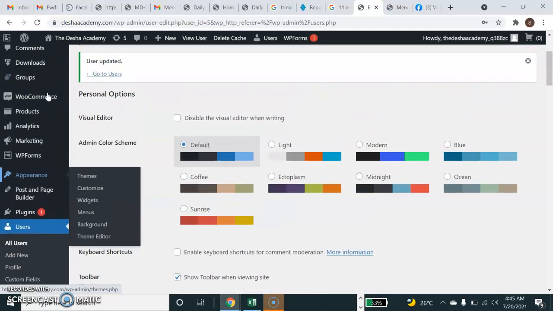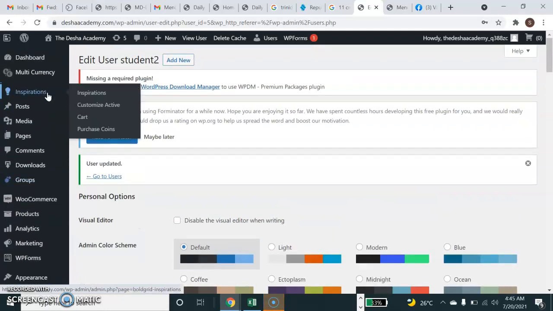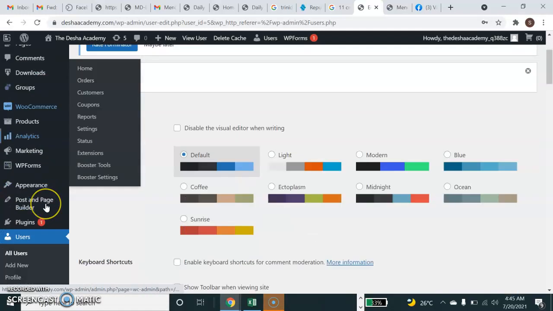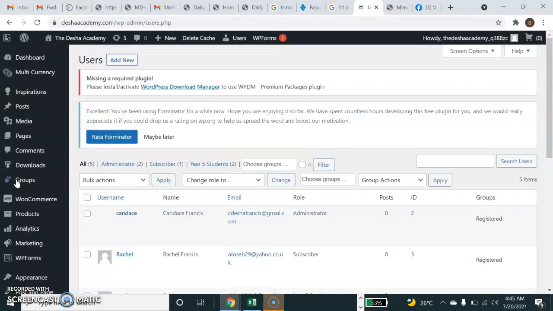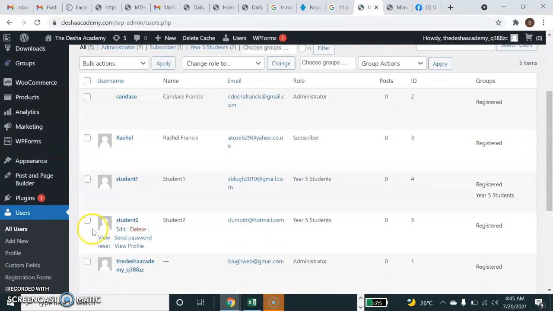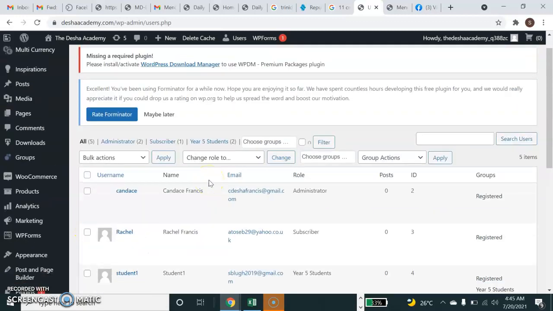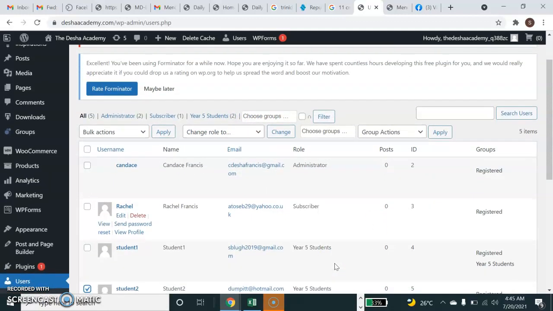You go to groups. Actually, no, you go back in terms of users, all users, and then you select this user, student 2, and you look at his groups.